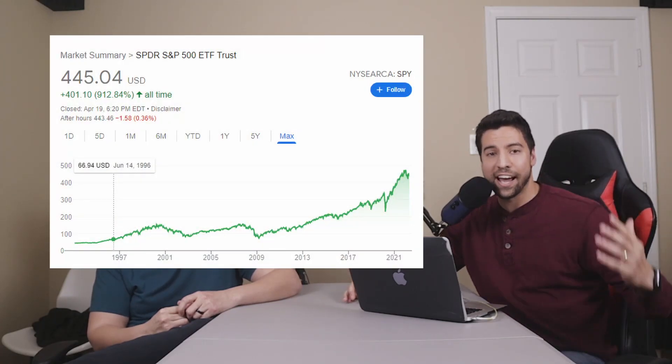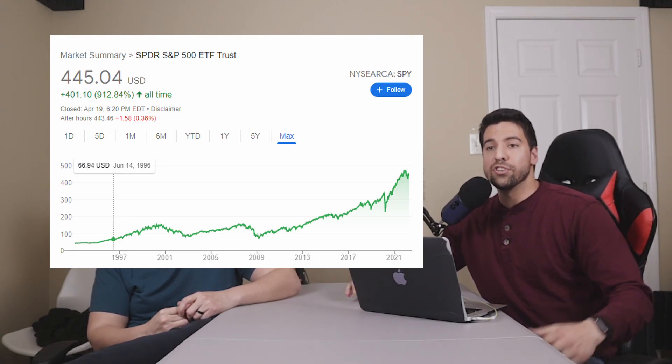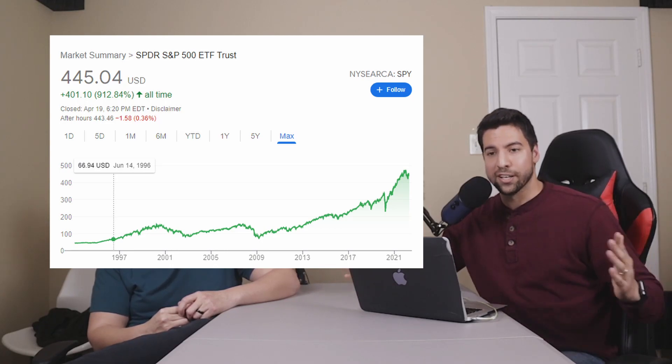When it comes to 401k allocation, there are target date funds, bonds, and index funds. I'm 100% in stocks — specifically an index fund that mimics the S&P 500. There are three big indexes: the Dow Jones, the Nasdaq, and the S&P 500. Over the past 100 years, the S&P 500 has had an average return of 10%, including through the Great Depression, pandemics, the Great Recession, and wars. The S&P 500 represents the top 500 companies in America, with the largest holdings being Apple, Tesla, Nvidia, Berkshire, and Amazon.